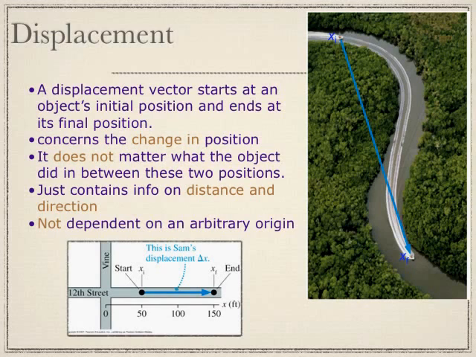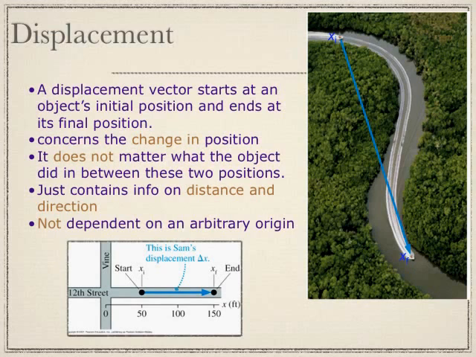If we chose the end position to be the origin, to say that's the 0, then where would Sam start? His initial position would be negative 100 feet. He would go from negative 100 feet all through the negative numbers up until 0, the end of the observation, which would be our arbitrary origin. 0 minus negative 100 is positive 100. It is the same displacement in all three cases. The displacement is physical. The origin is just arbitrarily chosen.